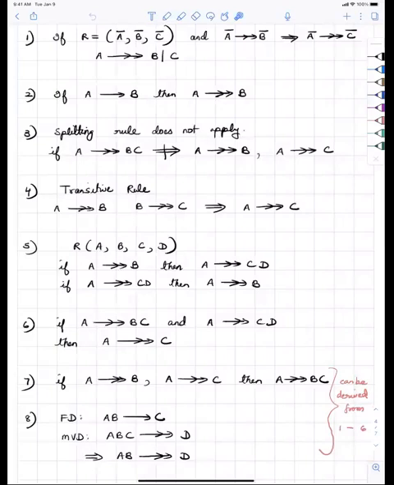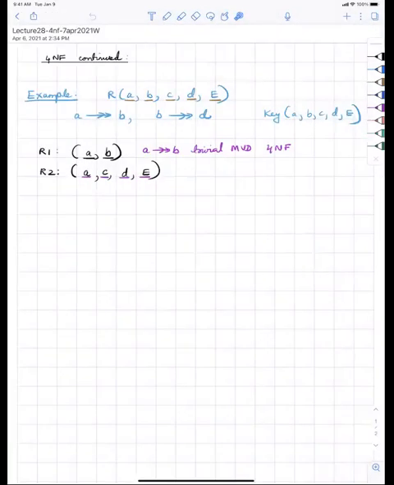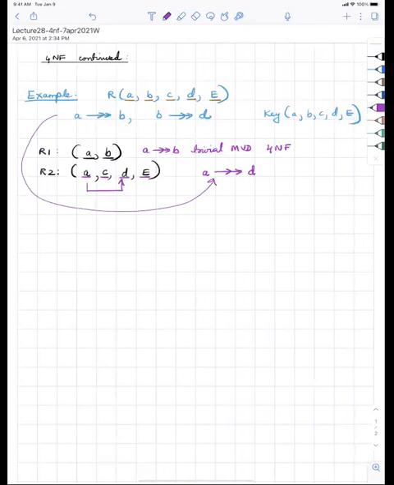So this is the last lecture, and we have the transitive rule. If A multi-value determines B and B multi-value determines C, then A multi-value determines C. So keeping that in mind, if you go back here, so A goes to B, B goes to D. So that would imply that, so we get this from the transitive rule out here. So therefore, in this table, we have one multi-value dependency that is non-trivial. So you have to further divide this. So this is not in fourth normal form.